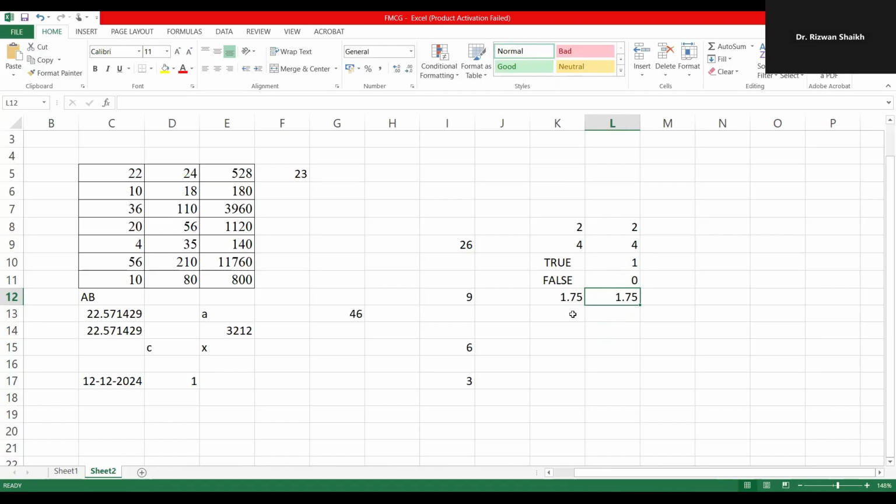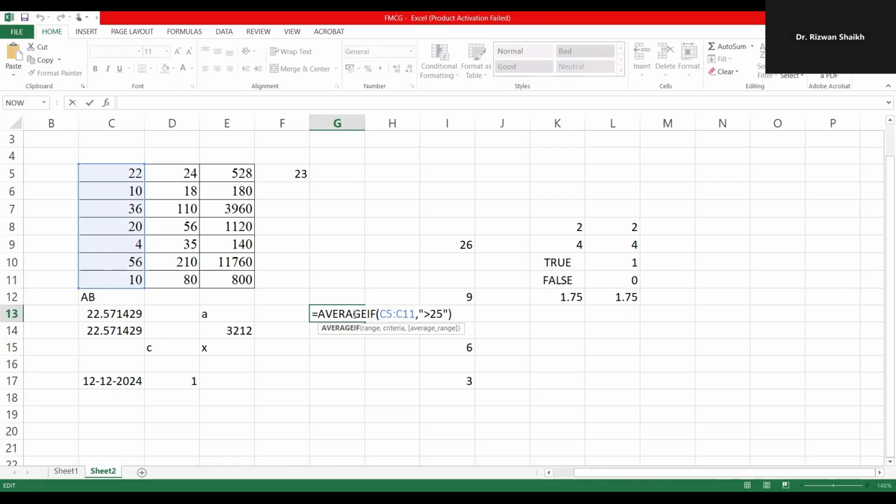So what does it mean? Average A is used to calculate logical values also. How does Excel understand the logical value? If a cell contains TRUE, it will automatically assign 1 to it, and if it is FALSE, it will assign 0 to it. So this is the meaning of AVERAGEA. We have seen average for rows, average for columns, and AVERAGEA also, right? Now we'll see AVERAGEIF.